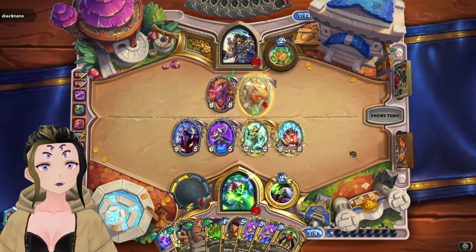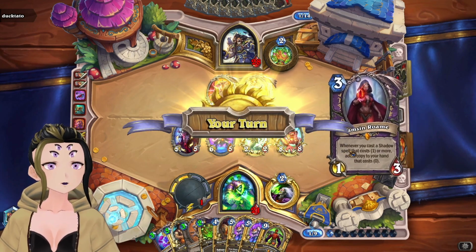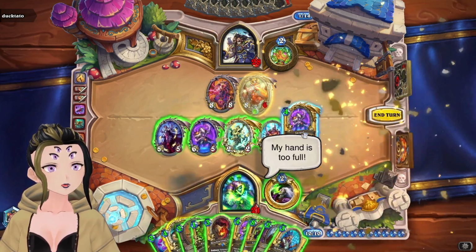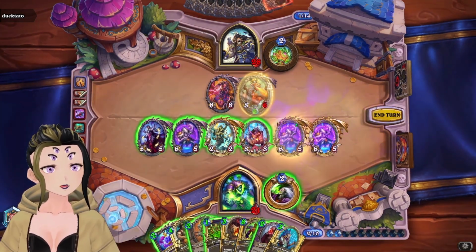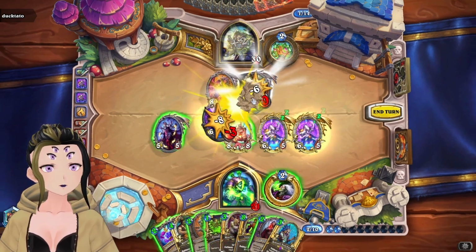Now the question is, do we want to be risky next turn? Or do we want to just... Oh, that's also an interesting card to top deck. We can put down Zakul x2. Curious about how the healing there actually works. For us, at least.